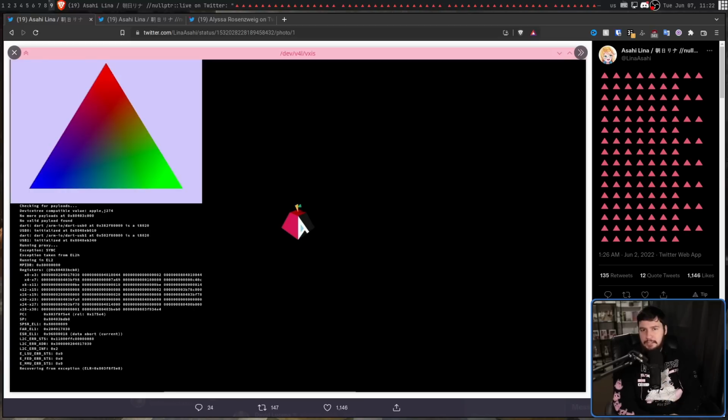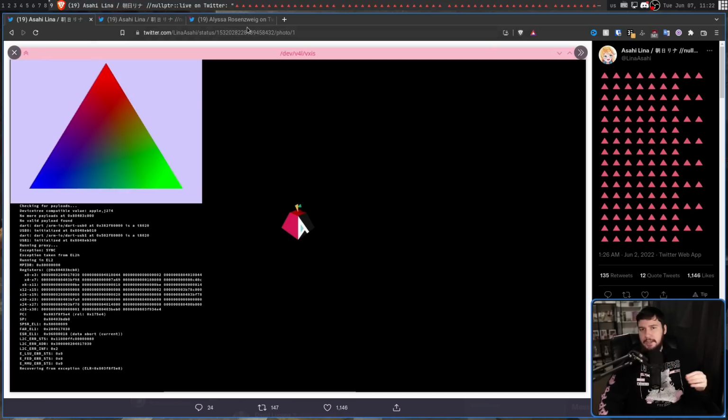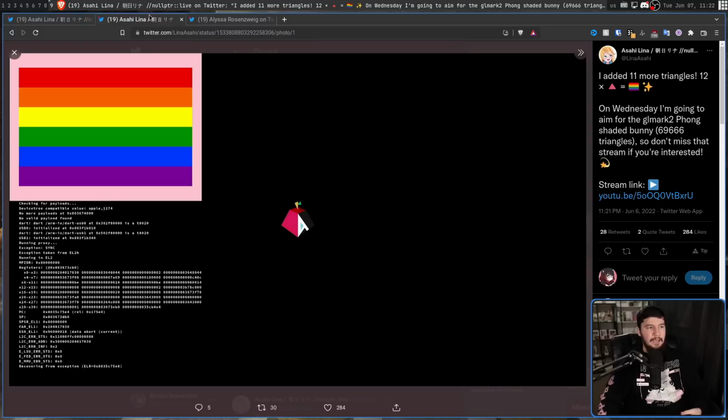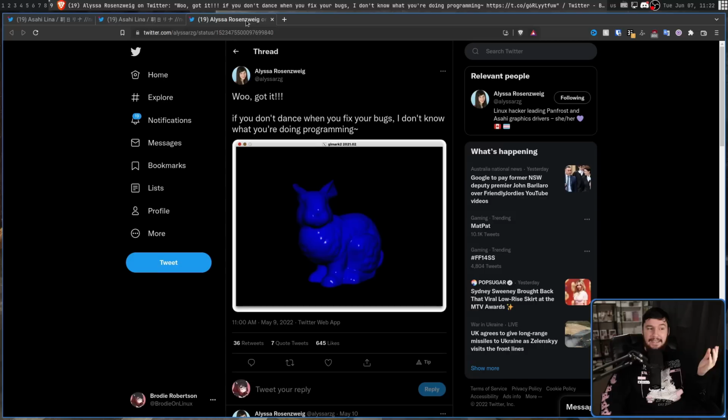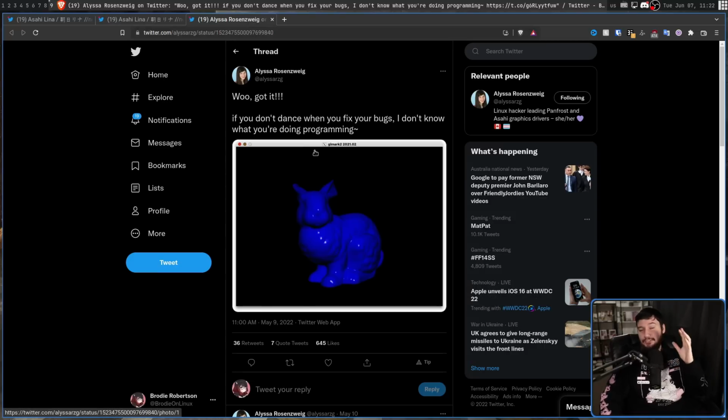And here's the thing about triangles. Triangles are the building blocks for far more complex renders. So if you can render one triangle, theoretically, you should be able to render multiple. And within a week of this happening, we can already render 12 triangles. Now, 12 is certainly a good next step, but there's a lot more to do from there. So the next step from there is remaking the rabbit render with close to 70,000 triangles. I don't expect that to go as smoothly, but it's certainly a step that needs to be taken.